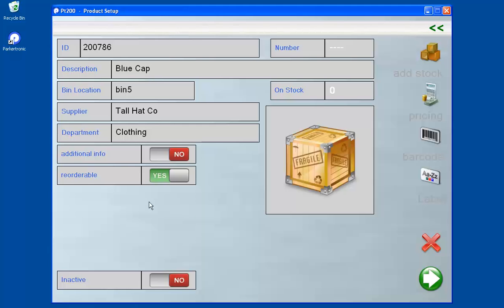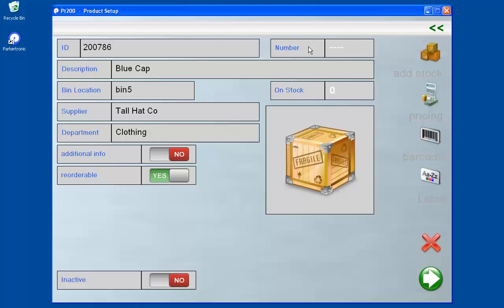for a product. And then there is the inactive switch, which makes this particular product inactive. What this will do is, if you switch it to inactive, it will stop the user selling the product, but it will display it in the list, so it's still there. So if you come back at a future date and want to re-enable a product, you simply switch it back to enable, and that would re-enable your product.